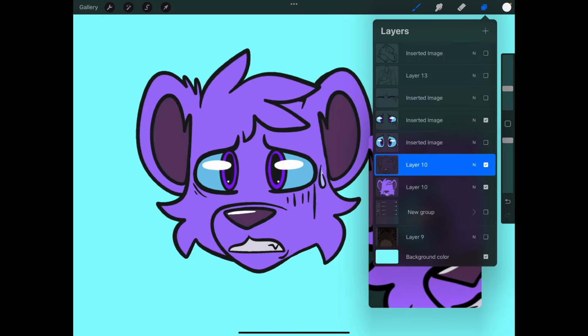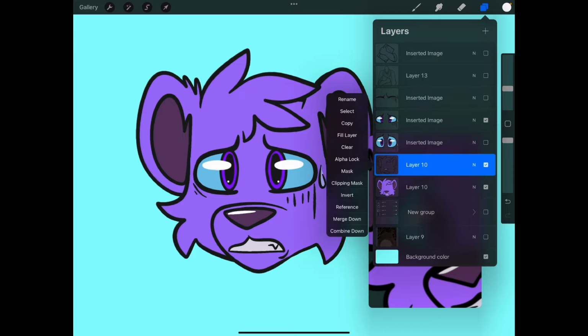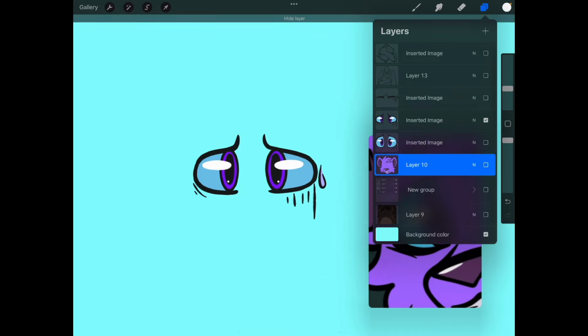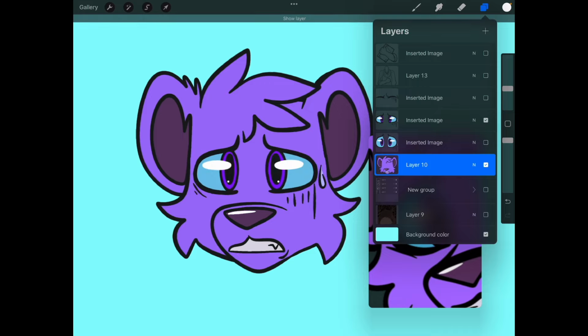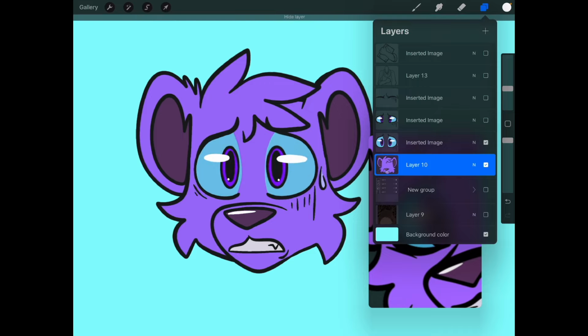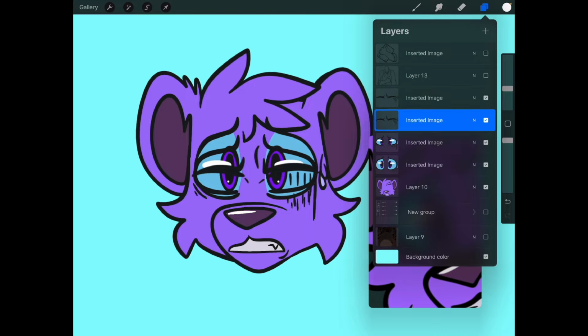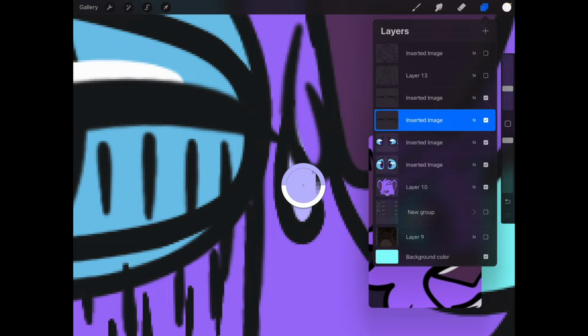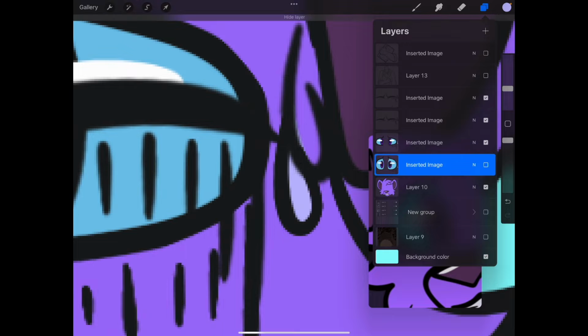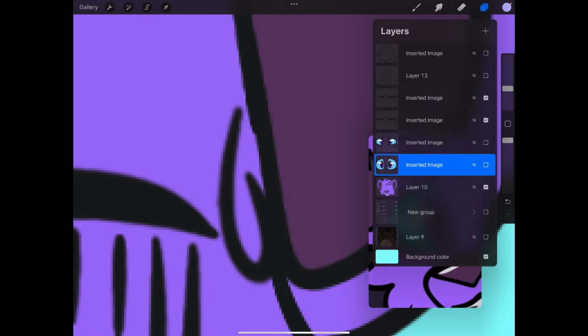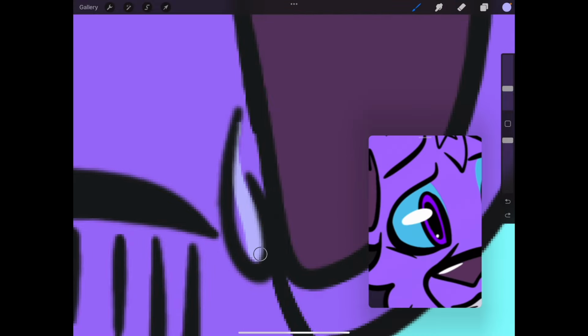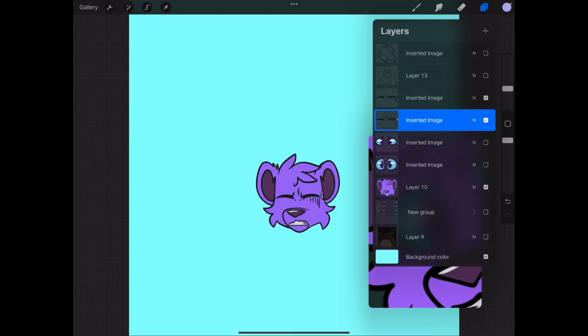So cool. All right. Looks very good. So I think we will merge this head together. Now we got the head all in one layer. We got the eyes on one layer each, so his eyes can go like this, and they can go like that. And then we have this layer. I think all we need to do is make this droplet the same color as this one. Turn those off. Yeah, super easy. Okay, now we can merge those.